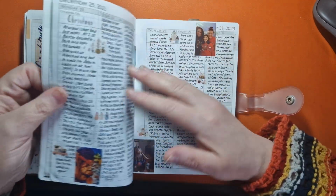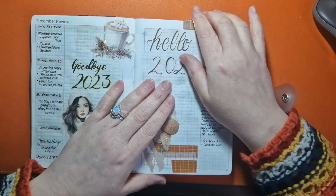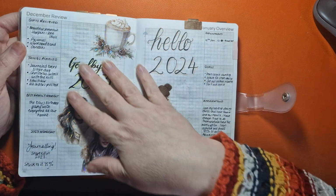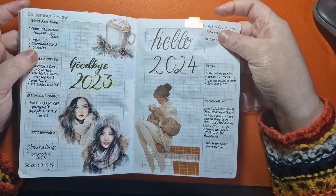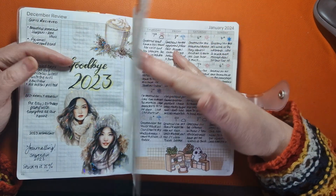So let's get to the January. So it's a very different layout. I put LA24. I have been putting stuff in here. Like I said before, I didn't know what to do with it, but I feel like this is probably the way I'm going to do it. I don't want to put pressure on myself. Try and fill the things out.